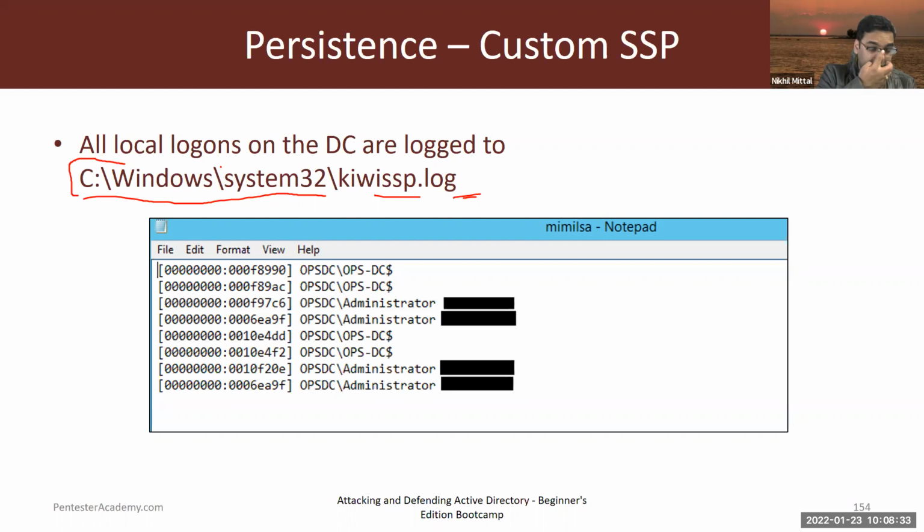Or, as Exploiter mentioned, you simply log it to a remote system. A very good example, if it is possible that you can log it to, let's say, a UNC share, a UNC path, then that would be the best one actually. If the logging supports it, I'm not sure if that could be done or not. All right, so there could be multiple ways.